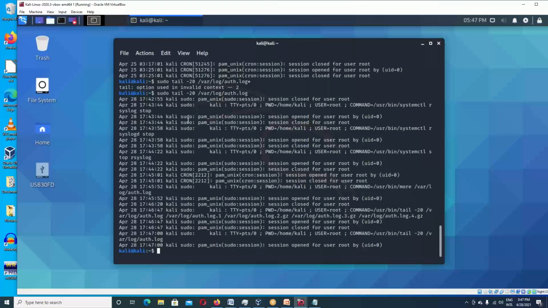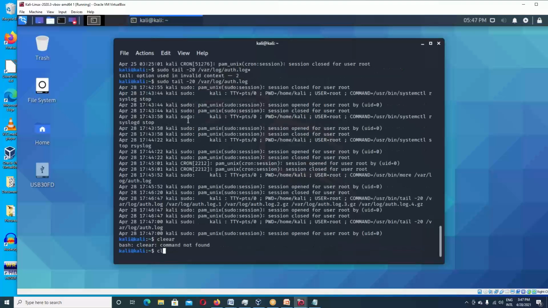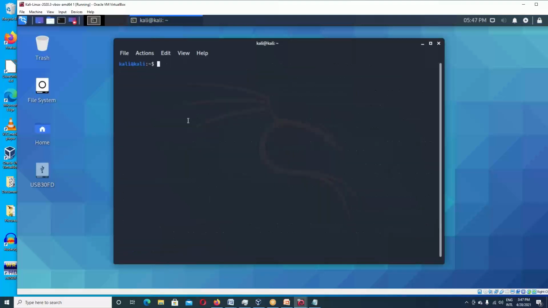But what if we wanted to get rid of these as well, right? So one of the things we could do is to go ahead and shred these. And there's a command in Linux called shred. Let's go ahead and clear our screen here. Clear. I don't know why my fingers always want to type it wrong. There's a command called shred. Let's go, not Shrek, but shred. Let's go look at the help screen for shred.